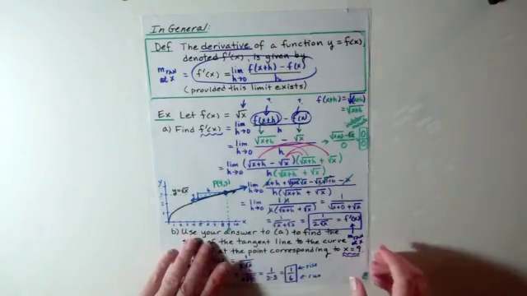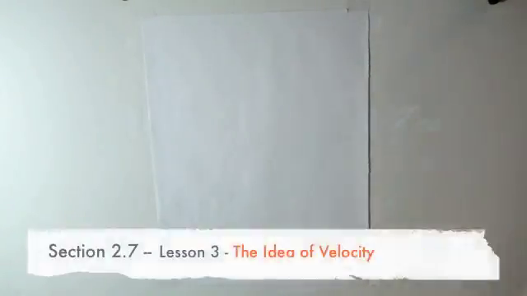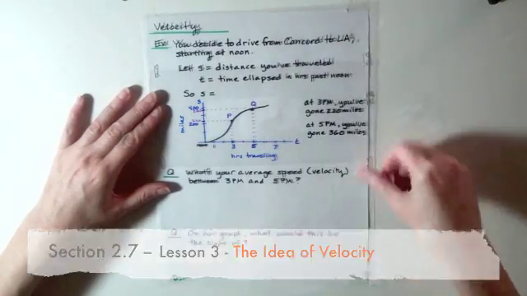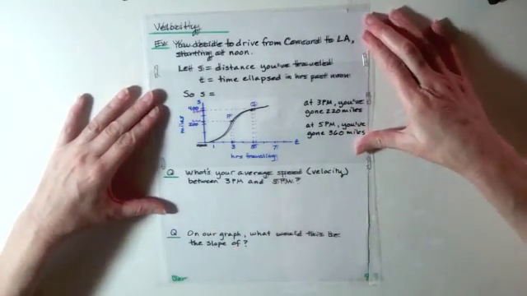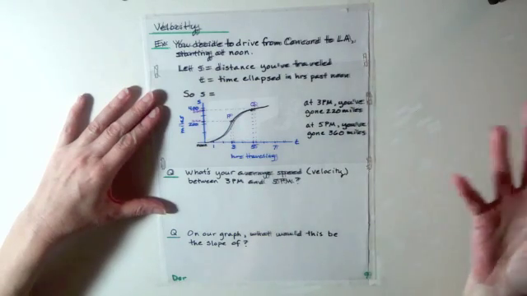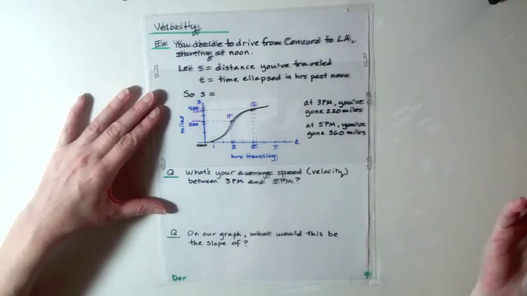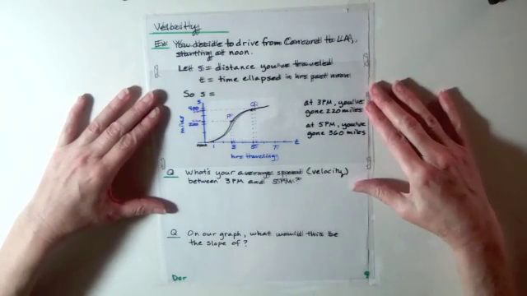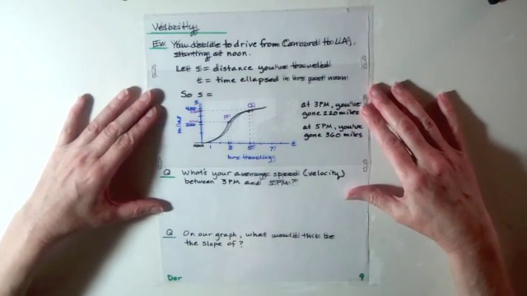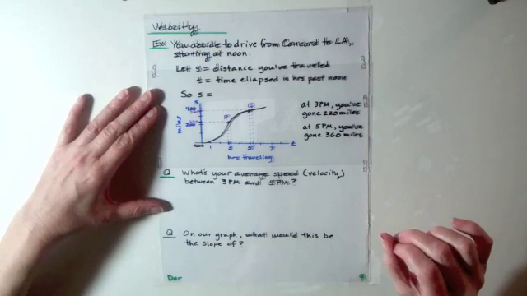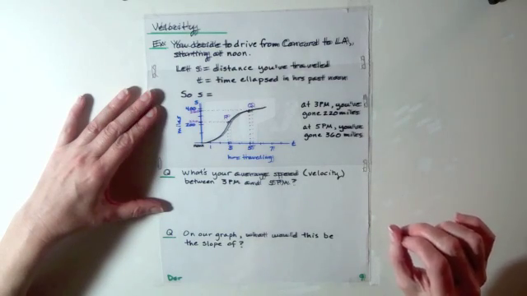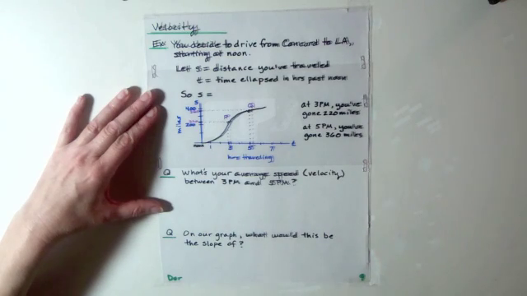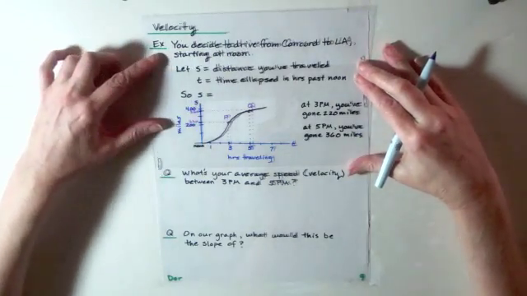Okay, the next thing we're going to do is change gears a little bit and talk about something that may at first seem unrelated to what we've done before. We are going to talk about velocity. You might think, what does velocity have to do with these curves and tangent lines to these curves and slopes of tangent lines? But it turns out that there's a very intimate connection between the idea of velocity and the idea of slopes of tangent lines. Well, to understand that, let's go ahead and discuss a hypothetical example.